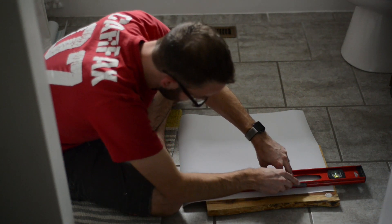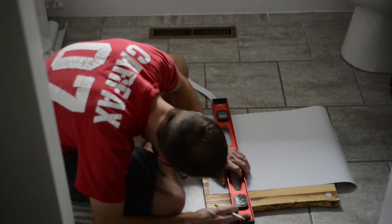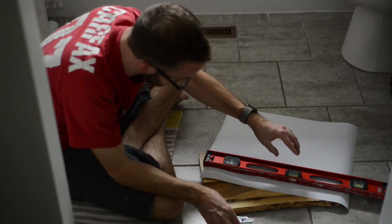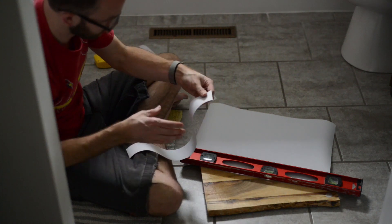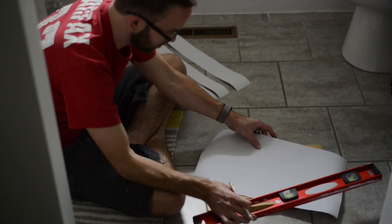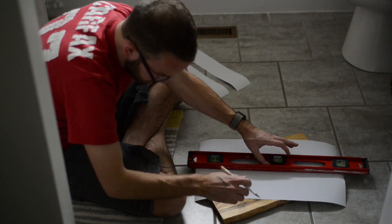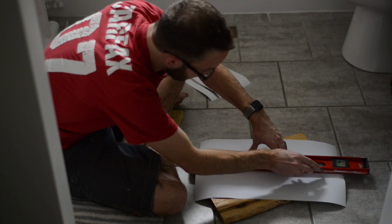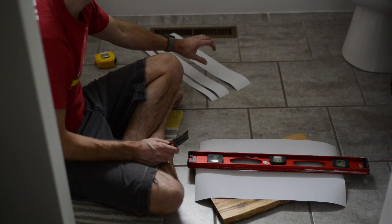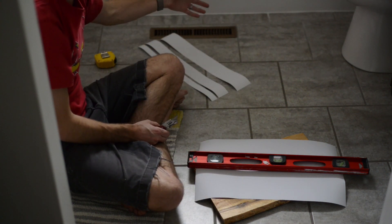So one inch to start with, then I'll do a two inch strip next. Next is three inches. So our first three strips were one inch, two inches, and three inches. Now we're going to be unusual and do five inches. The pattern's a lot easier on the next strip, which is going to be eight inches. The pattern is you just take the previous two strips and add them together, and that gives you the next strip. So two and three added gives me five, and when I place this one down, three and five together will give me my next one, which is eight.